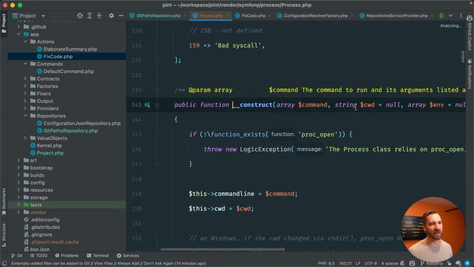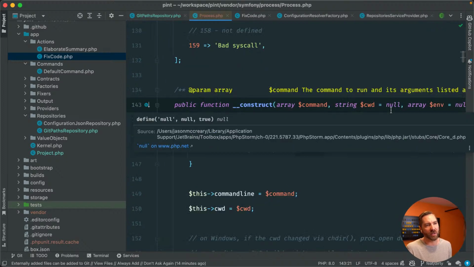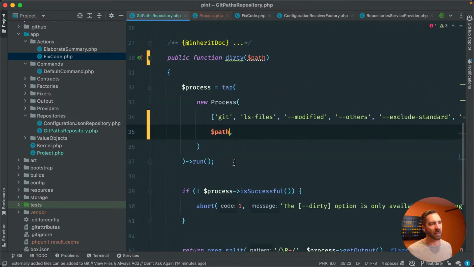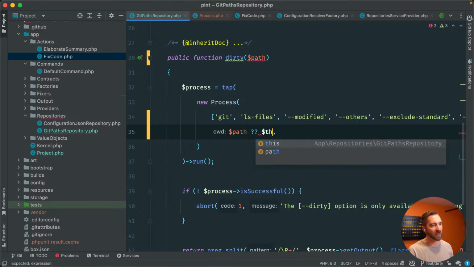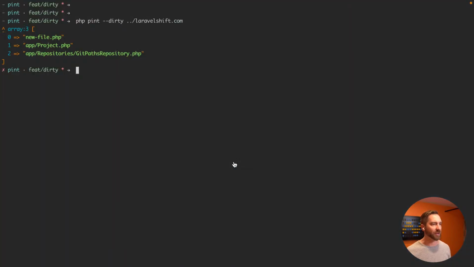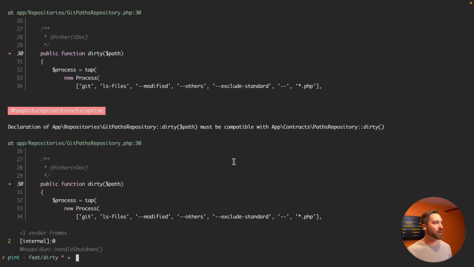So let's kind of see. So yeah, if it's passed in null, then it just assumes the current working directory. So that's all fine, but let's keep what we had there. So if you pass in a path and it's not null, then that's the path we're going to attempt to use, meaning in our example here, Laravel shift. Otherwise, it would use the current working directory.